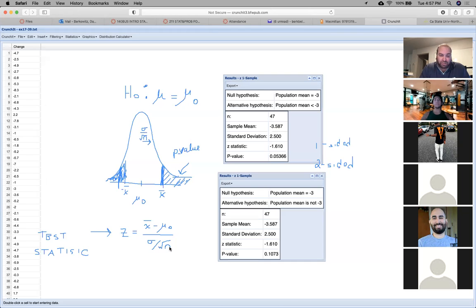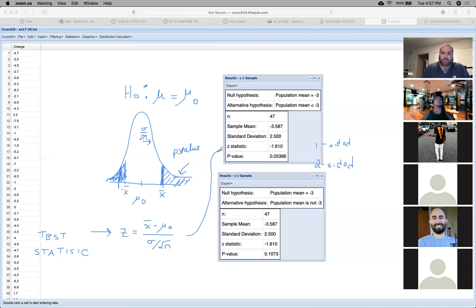My calculator gives me a Z-statistic of negative 1.0697077, which is obviously where this comes from. The Z-statistic is nothing more than what you get by following the formula. So once you have the Z-statistic, then you can compute the p-value, which is the likelihood of being past it. For one-sided, it's going to be past it. For two-sided, it's going to be past it or past its symmetric partner, which is why the p-value doubles. Everything else remains exactly the same.